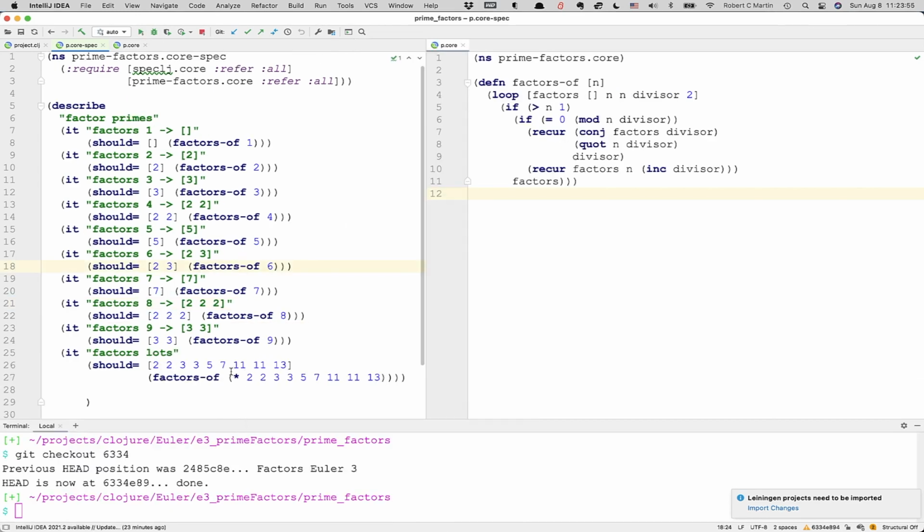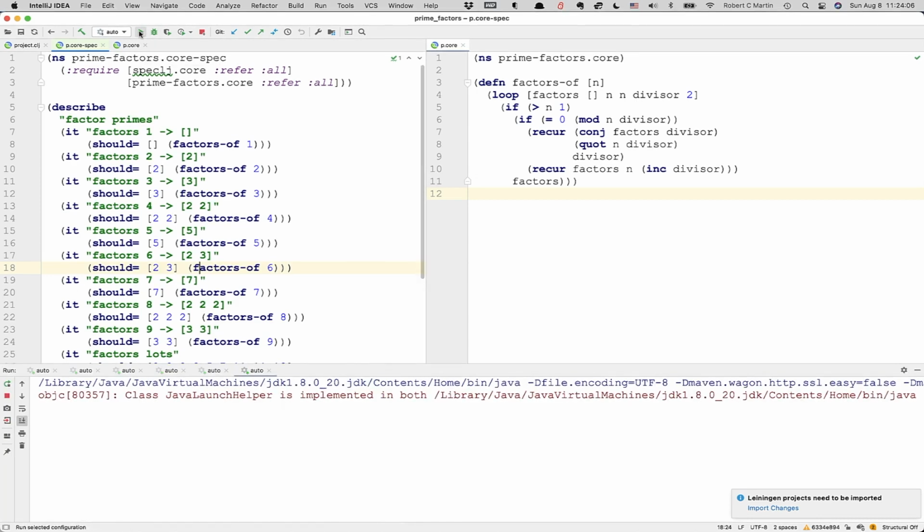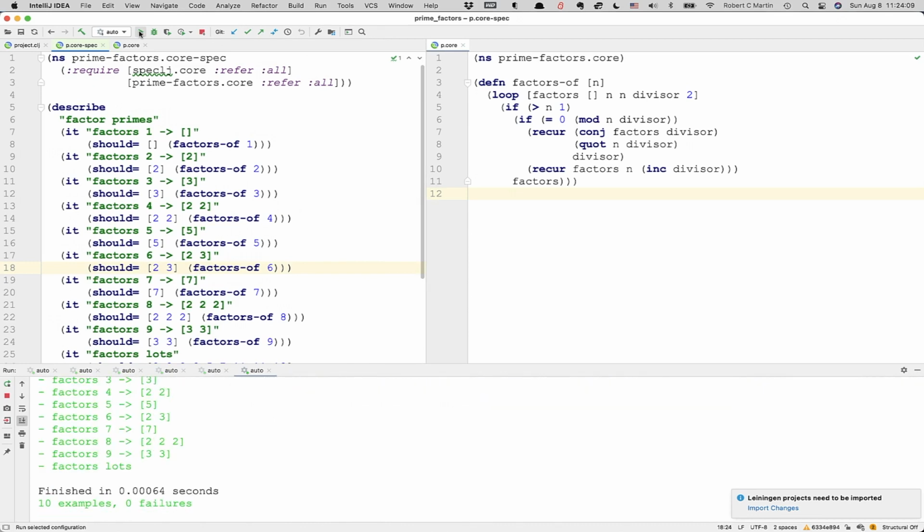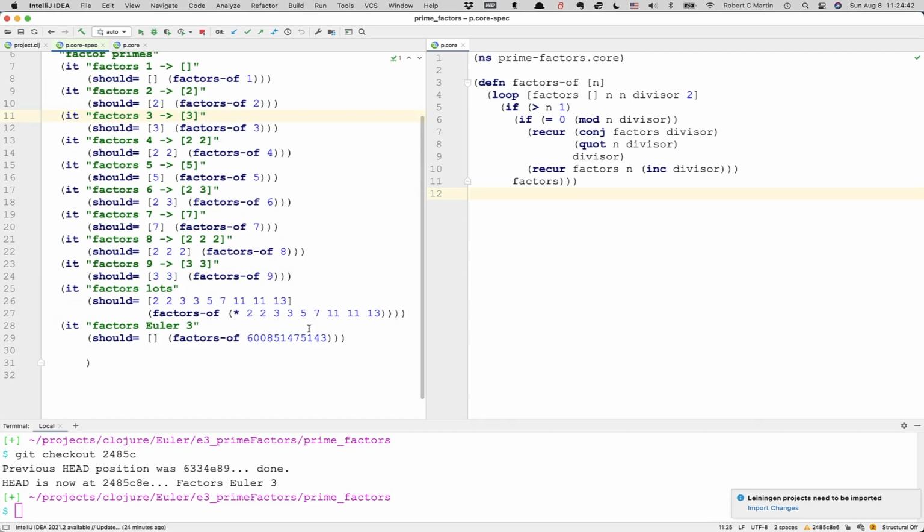Well, okay, so now let's just try a whole bunch of prime numbers. We'll just multiply a bunch of prime numbers together and see if we can factor them out. I expect that this is probably going to pass. And it does. And so now we can plug in the Euler problem and see what the factors are.